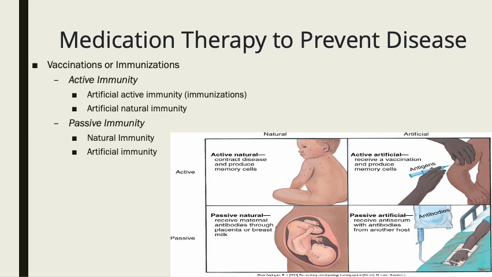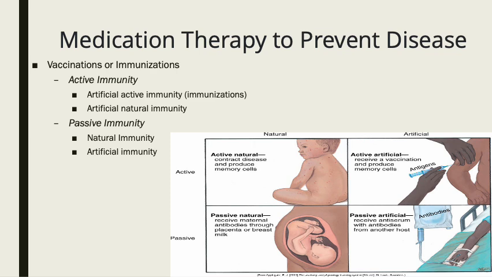Vaccinations help to prevent disease. There are several different ways that immunity to diseases can be conferred, and we'll talk about them now. First, immunity can be acquired passively or actively. Active immunity happens when clients produce their own antibodies in response to an antigen. This type of immunity can last a long time, but takes varying amounts of time to develop. Passive immunity happens when clients get antibodies from an external source. That lasts as long as the antibodies are alive, but it is effective immediately.